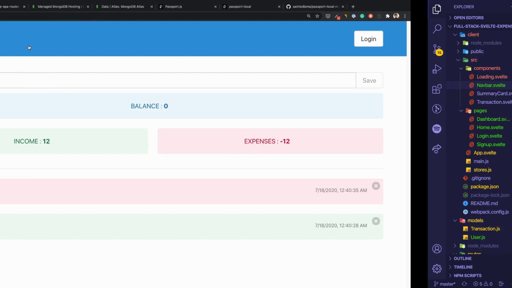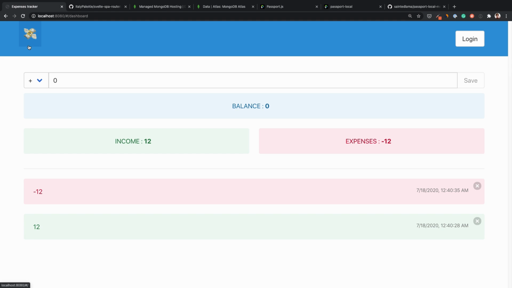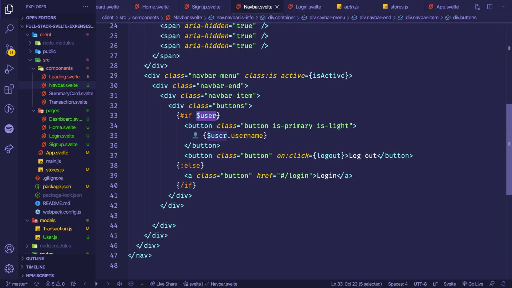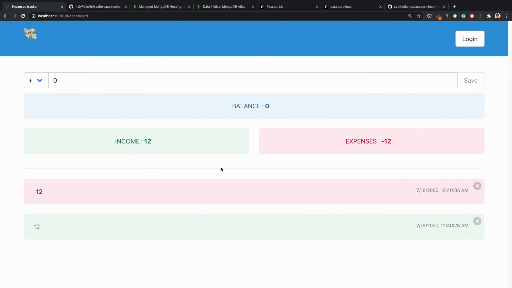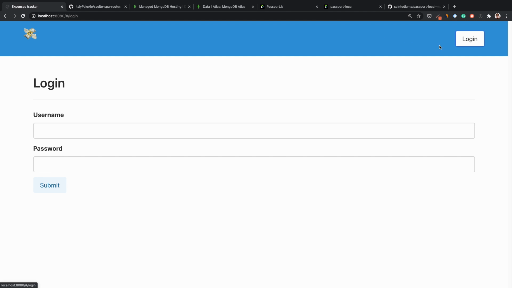So we can't see the username, and we are seeing the login button. So if we have the user, we display these logout buttons. Let me go back here and see what's happening.